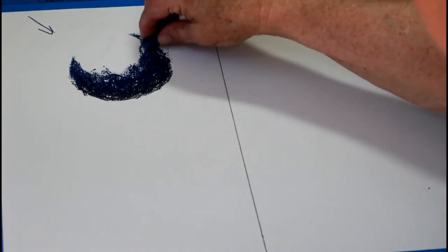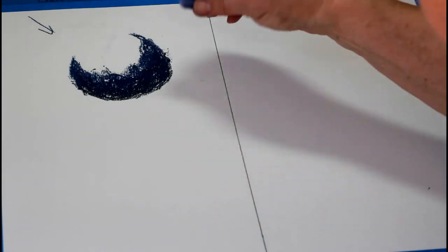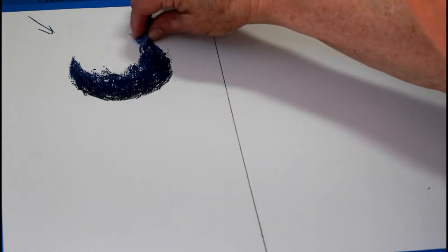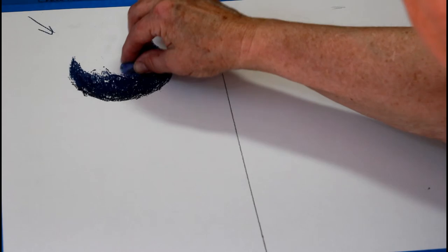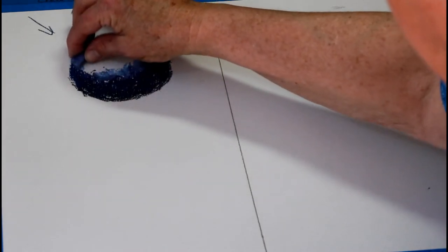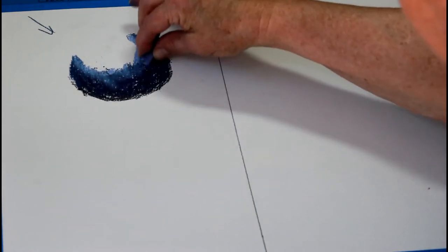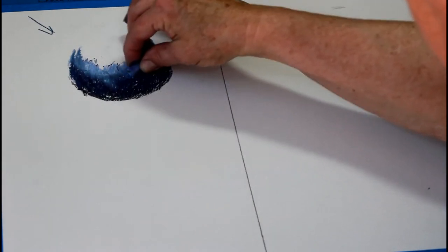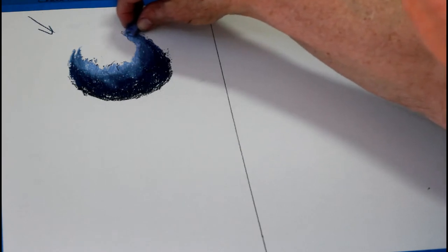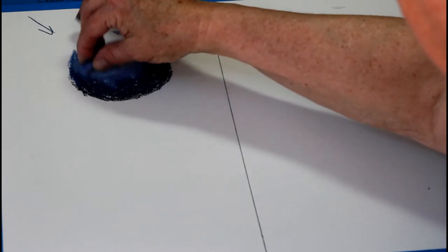I'm not framing this and selling it or anything. This is just practice. This is things that you need to do if you're uncomfortable or unsure of what you're doing. This is a little bit lighter version. Now all of these may say indigo when you go to buy them. That's the one problem with pastels. I can't really tell people what to get because they'll go run through the whole gamut from dark to light and call it the same color.